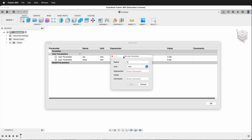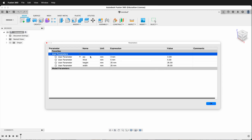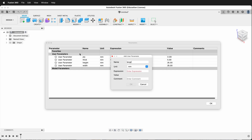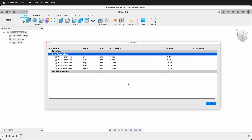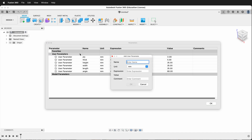Then we need a parameter called 'height' and we'll make this 25. Then we need 'width', also 25 — we can always change these later. Then a parameter called 'length', set to 25. And then I want a parameter called 'angle', so I can change the bracket angle for different projects. Laser cutters can only cut at 90 degrees, but with a 3D printer we can make any angle. I'll set angle to 60 degrees to start. Finally, a parameter called 'hole' for bolts, set to 4. Then press OK.